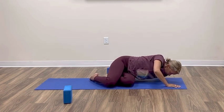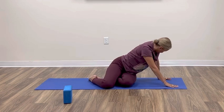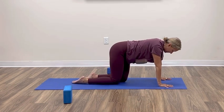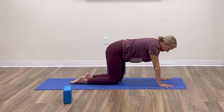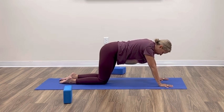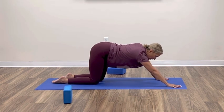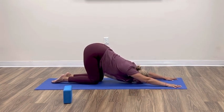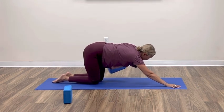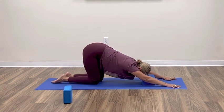Let's walk our hands back in. And then from here, come into hands and knees. And as you come into hands and knees, bring your knees a little bit further back. And then walk your hands maybe a little bit further forward. Forehead to the ground. Or you could put the brick underneath your head.